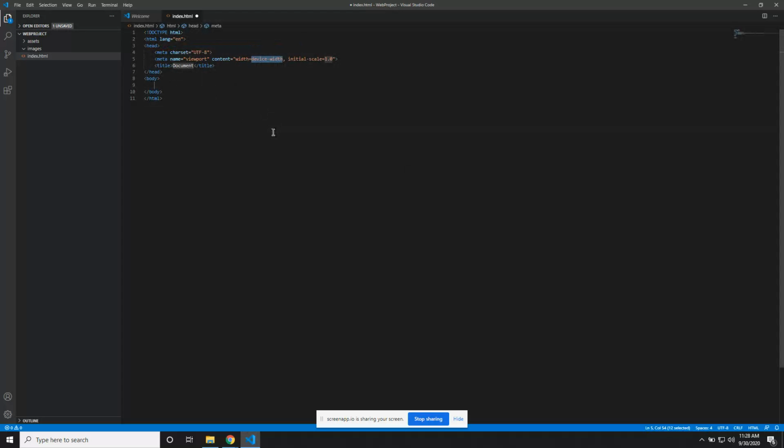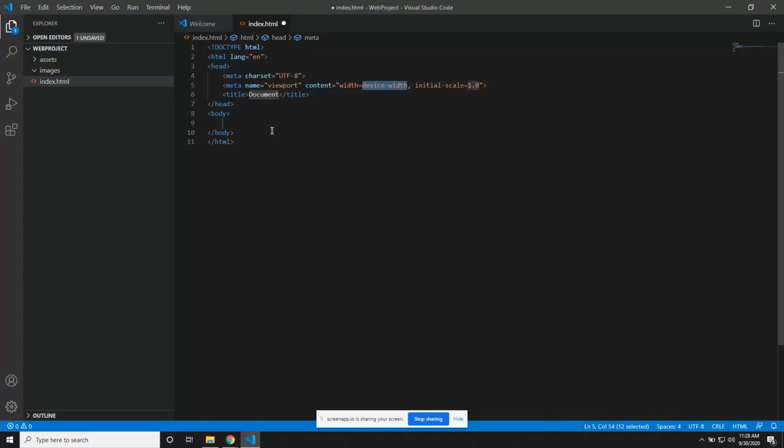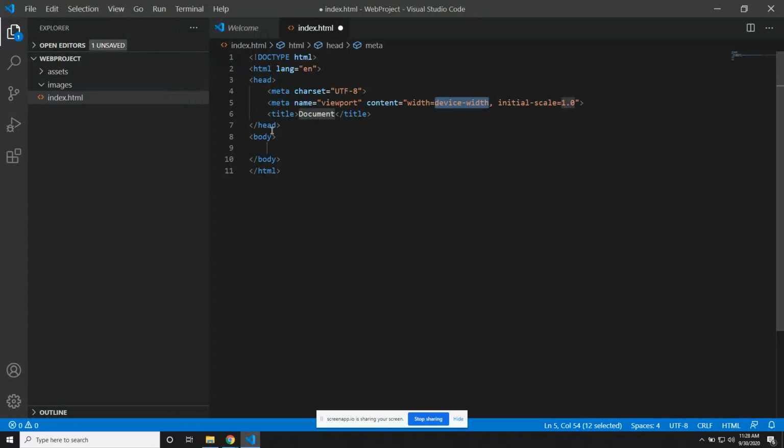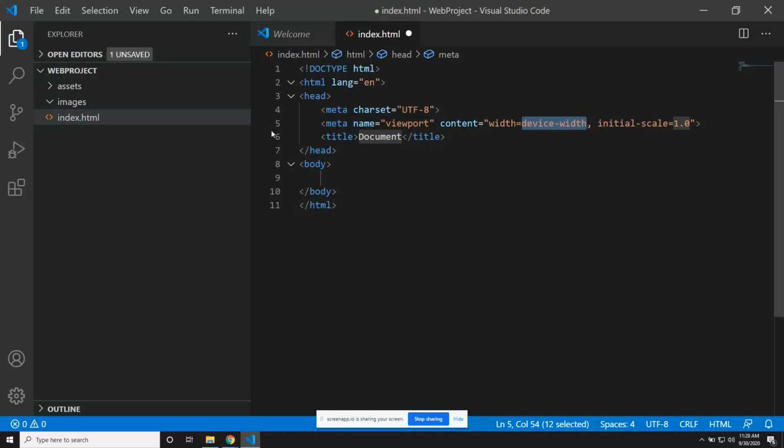As you can see, there are the basic elements of your HTML. These are the basic ones. We have here doctype html.